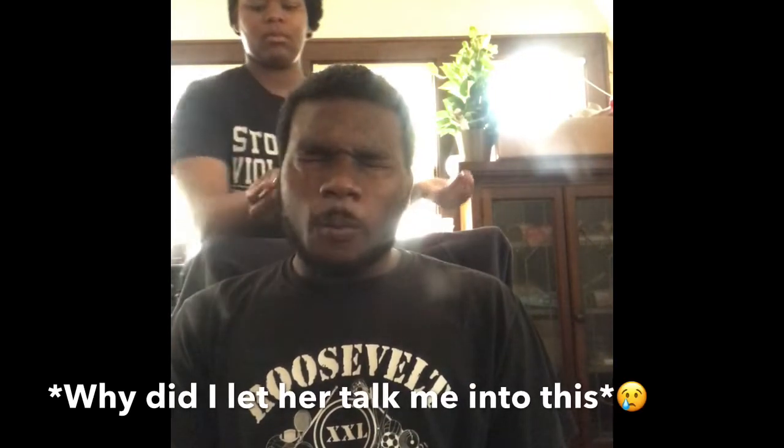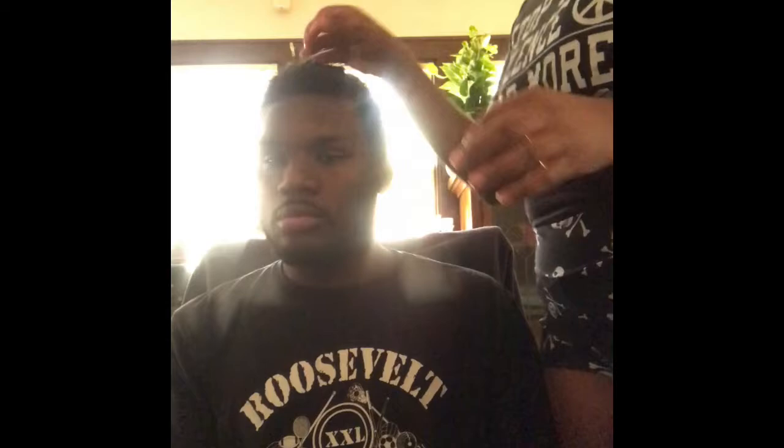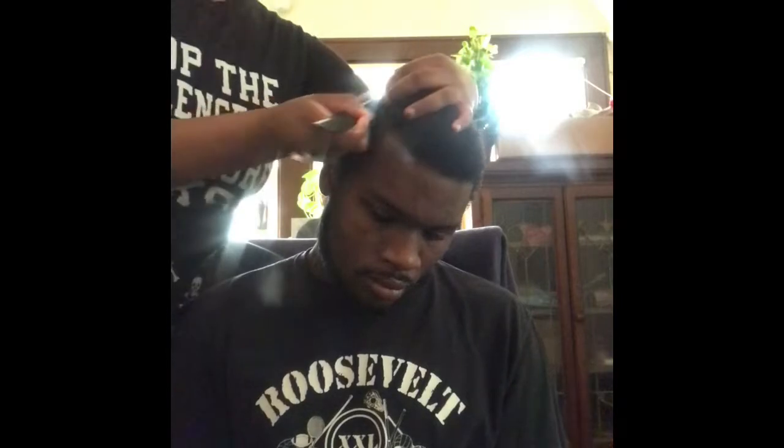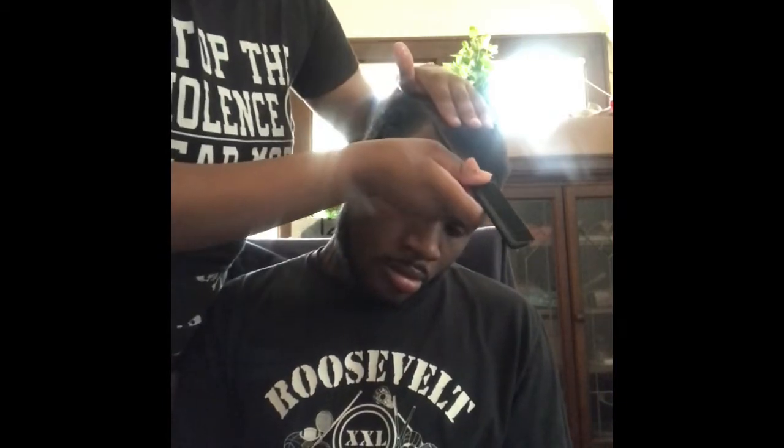So right here, I'm going in with my curl activating mousse from Smooth and Shine Polishing. I personally would not suggest a curling mousse, but I keep having issues with the beauty supply since COVID has started. I'm just going to saturate his hair with that pretty evenly. And next I'm going to give him a part.